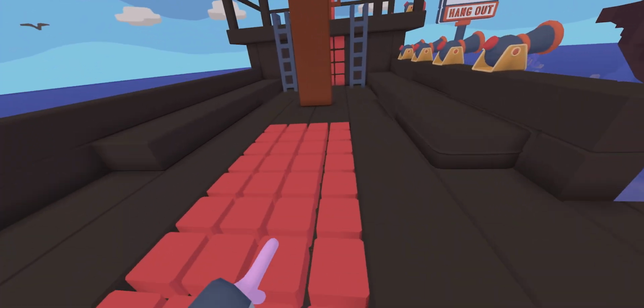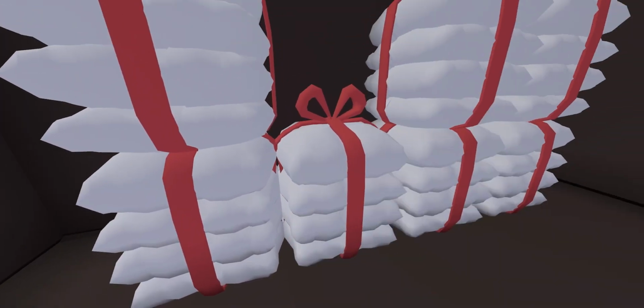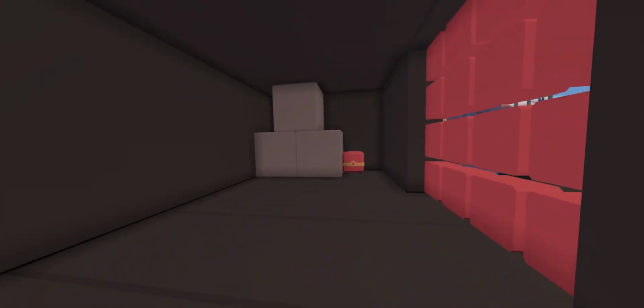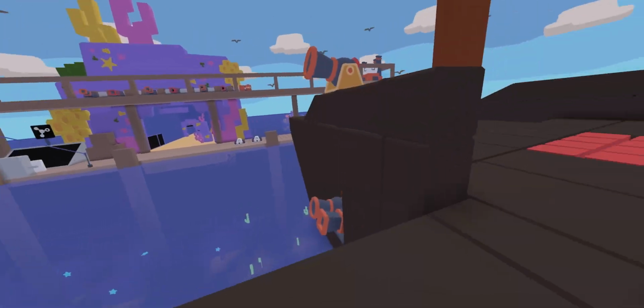Okay, so now we have the second ship. I'm pretty sure there's not anything in here. Oh yeah, here we go. Oh wait, never mind. Oh yeah, there is a chest here. This gives you 30 buck coins. But yeah, there's one in there. You can get in there.